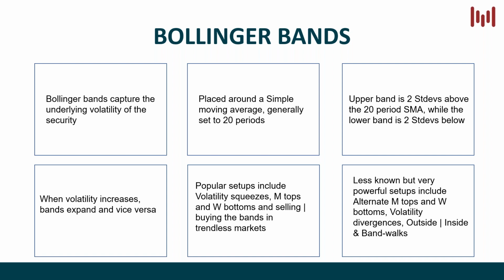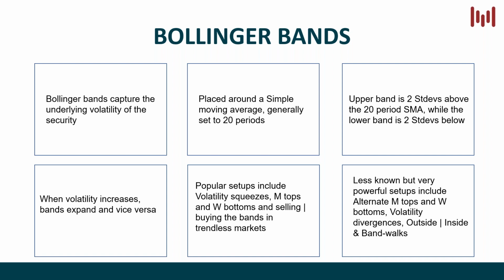The one thing that we know about volatility is that it is very cyclical, which means if you have been experiencing high volatility for a long time, soon volatility is going to settle down. And similarly, if you have been experiencing low volatility for a long duration of time, volatility is going to expand. And that's exactly what Bollinger Bands are trying to capture. When the bands expand, it means volatility is rising. When the bands contract and squeeze the price, it means volatility is falling. But because volatility is cyclical, the current state of volatility will tell you what can be expected in terms of volatility in the future.